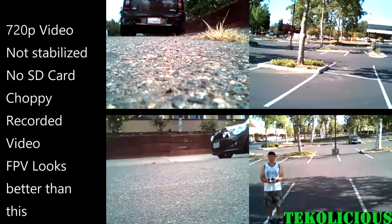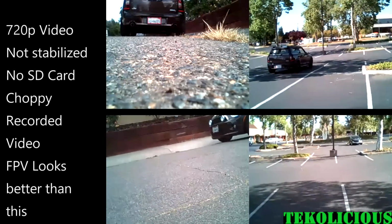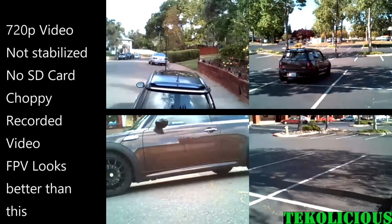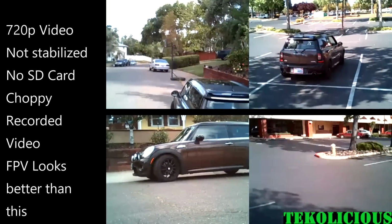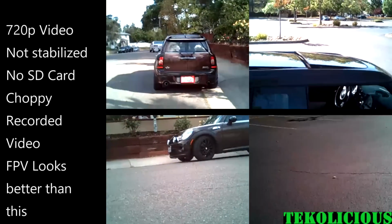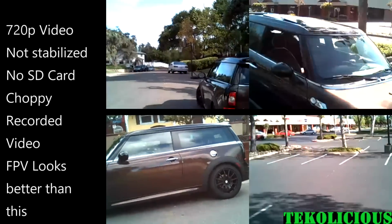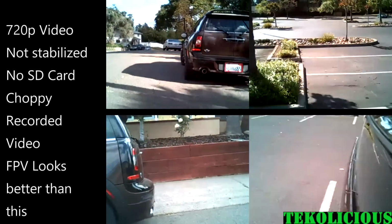So as you can see in some of the video shots here, the video quality is not the greatest. It is 720p, it is not the highest resolution, there is no gimbal to keep it stabilized, and as you can see, it's quite choppy. Now, that is mostly due to the fact that I am casting the video signal to the phone and then recording onto the phone. That is the only way that this thing can record. There is no SD card, so this is pretty much going to be the record quality you get from the drone. It, like I said, is not the best.